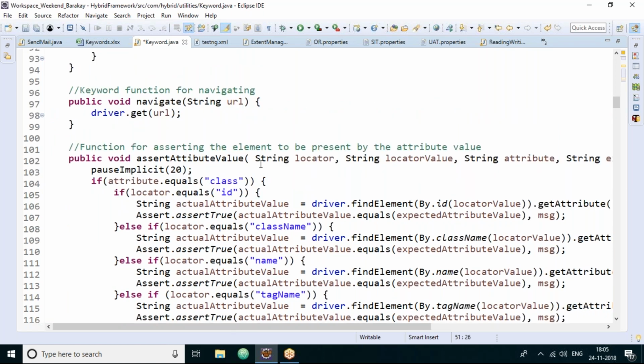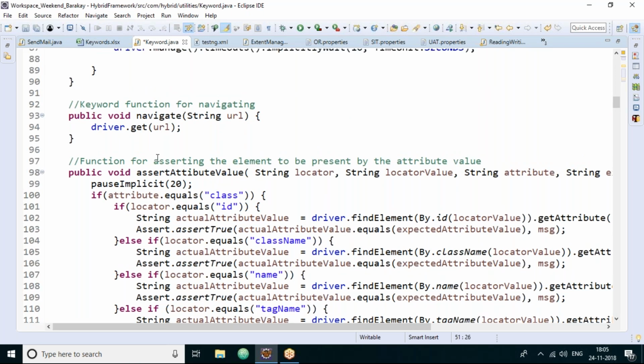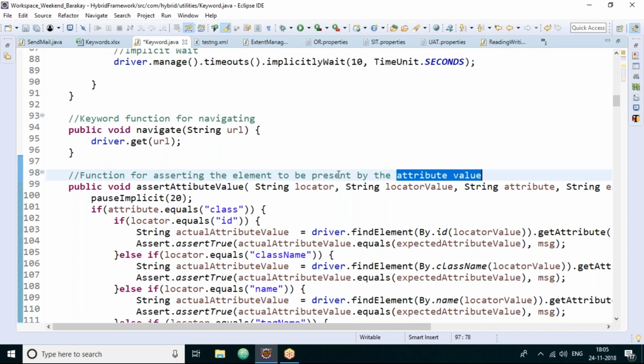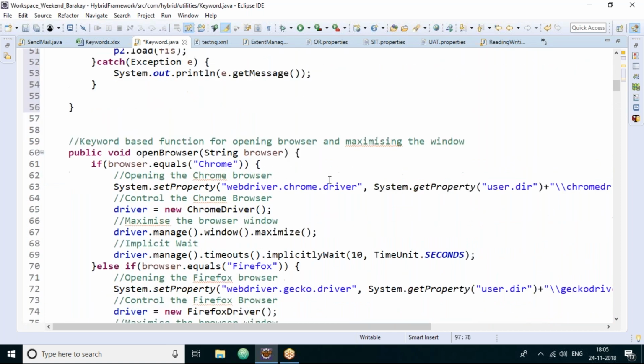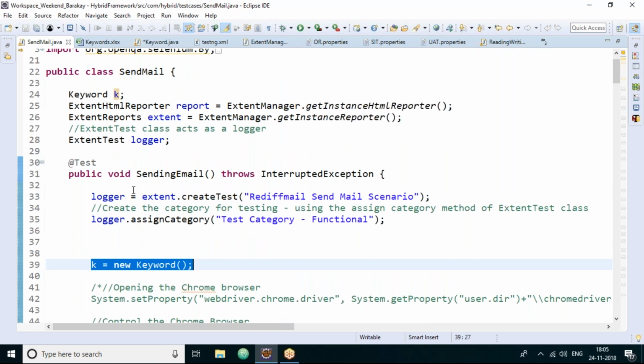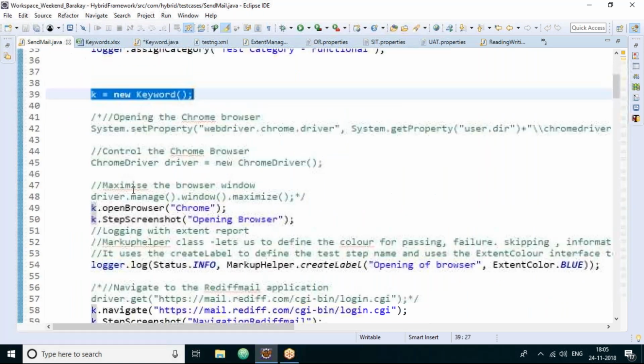This is an assertion function for asserting that the element is present by the attribute value. I will not go by this. I'll go stepwise as defined here.